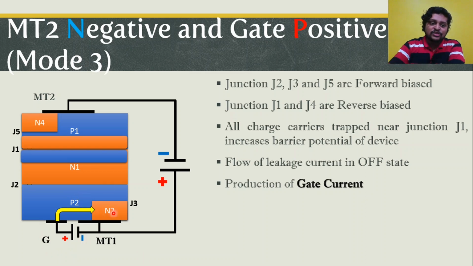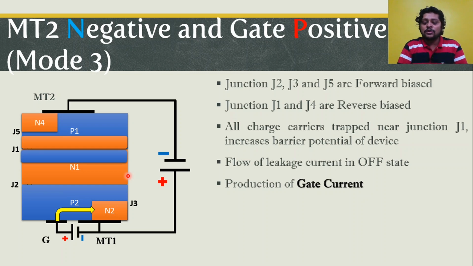Because of that, it injects charge carriers in the P2 layer that are transferred to the J1 layer. As J2 is already in forward bias condition, they get propelled within the device and are directly applied across J1. As they are applied across J1, obviously they decrease the barrier potential of junction J1 and allow an avalanche breakdown of junction J1 to take place.